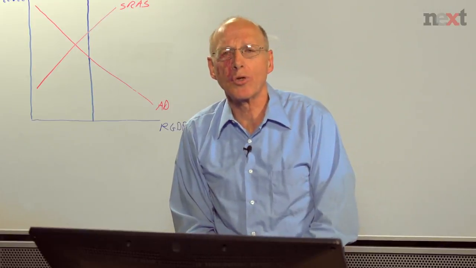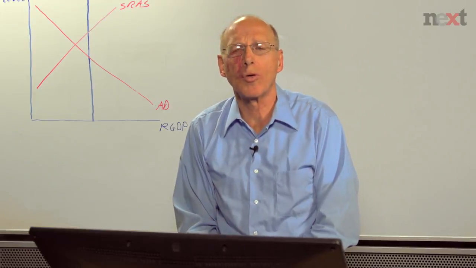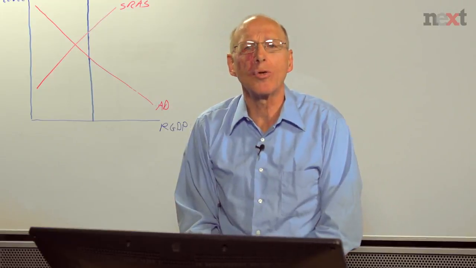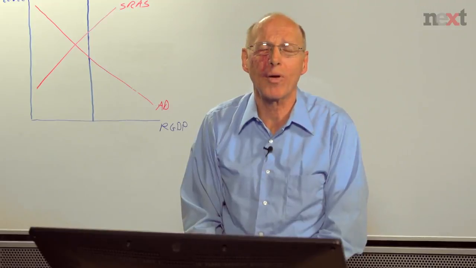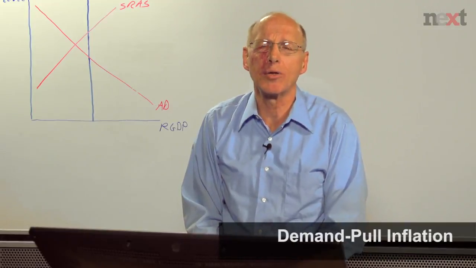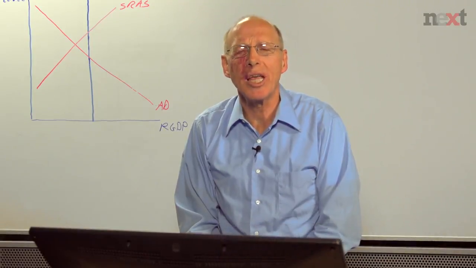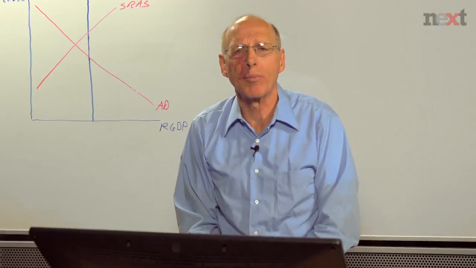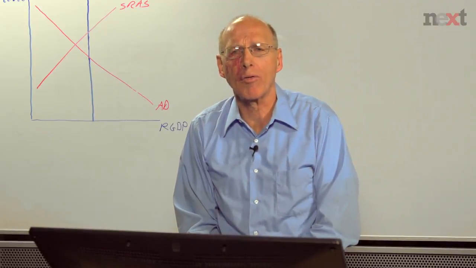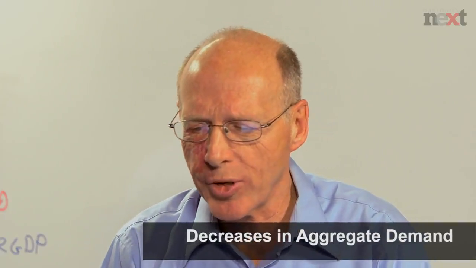Now, in this particular situation, we note that the price level is higher, as is the level of output. So when the economy is moving to this new short-run macroeconomic equilibrium, it's going to result in higher prices. And this is the problem we know of as demand pull inflation. But at the same time, because we're moving to a new higher level of output, we also might see some reduction in unemployment. The economy might be moving to a slightly lower level of unemployment associated with this higher level of output. Now let's see what happens if aggregate demand were to decrease.